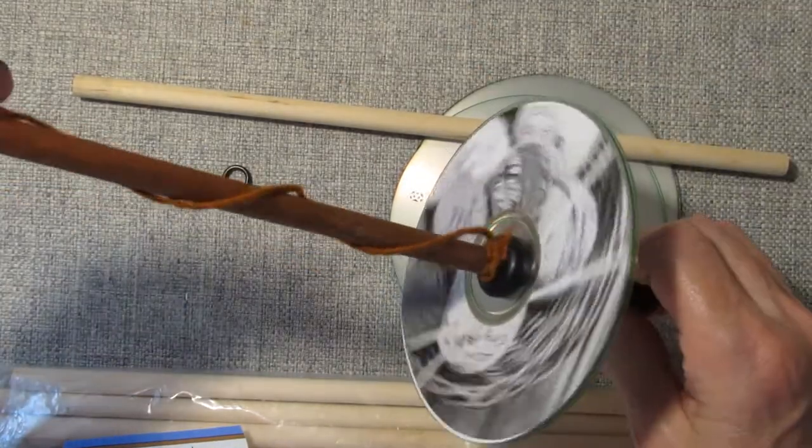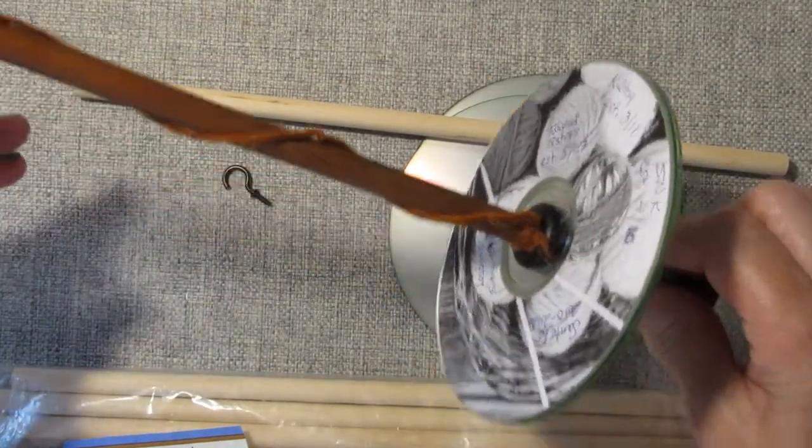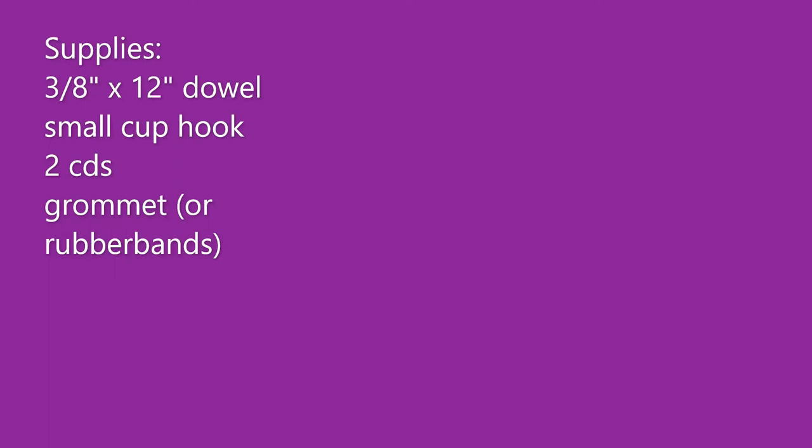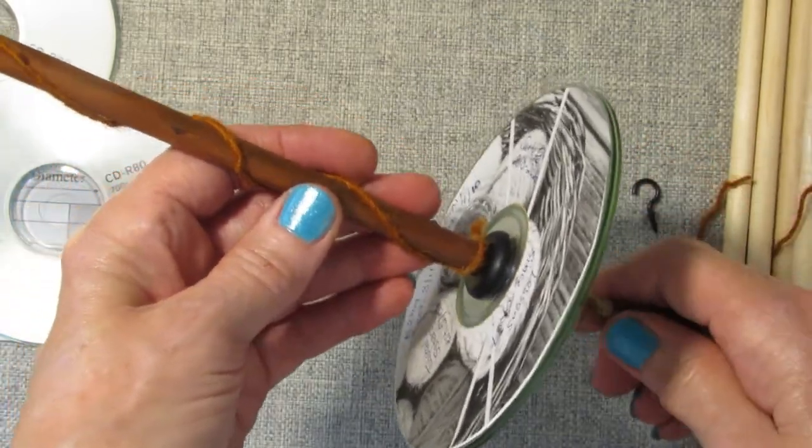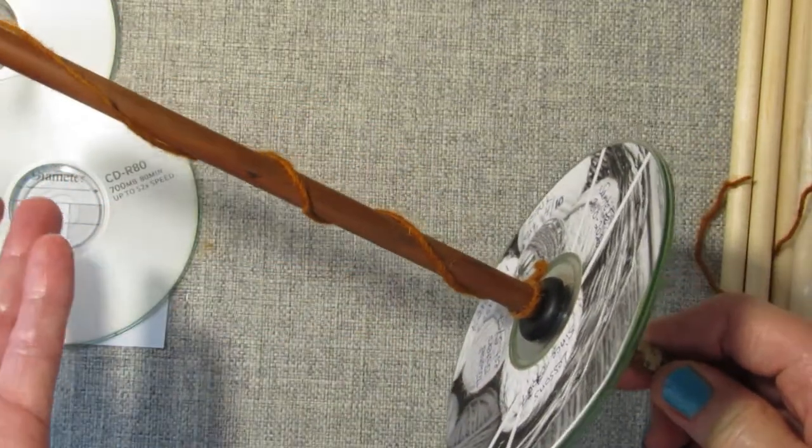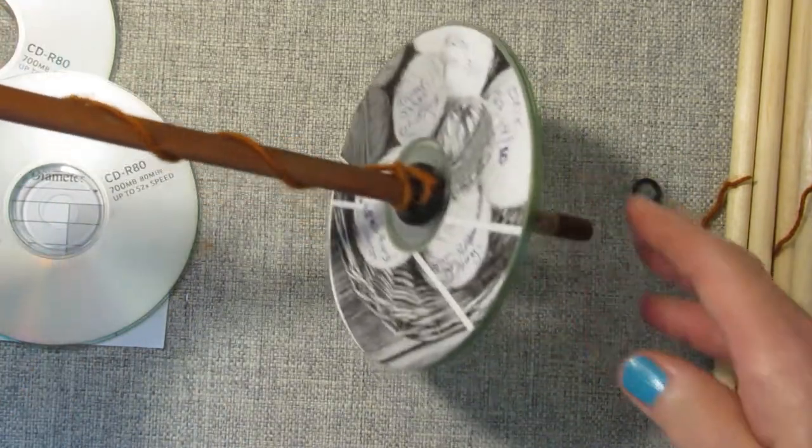Today we're going to learn how to make a drop spindle. You want to start with about 2 to 3 oz weight, and this one comes in at 1.7, so it's close enough and makes everybody happy.